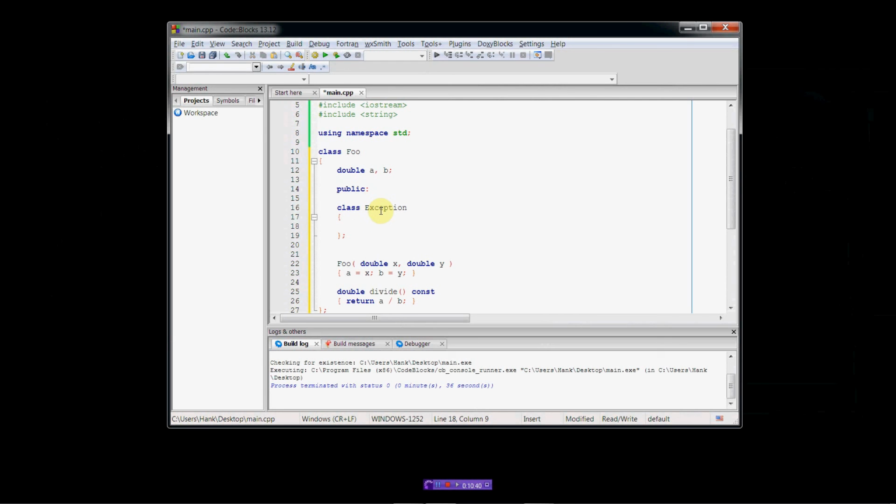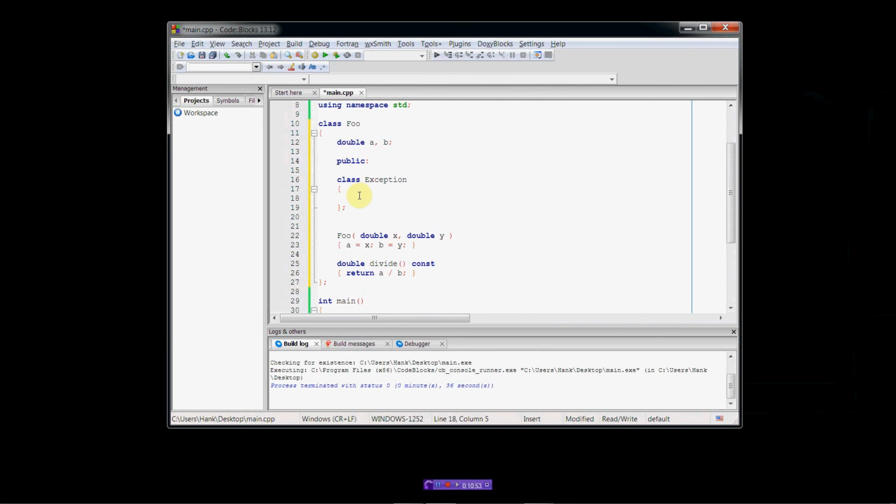For this example, when I first start off, I think that I will, hold that thought for a second. Okay, so we have class exception. Remember, with classes, if you don't specify a constructor, one's automatically created for you. So just for right this second, we'll just leave this class without a constructor.